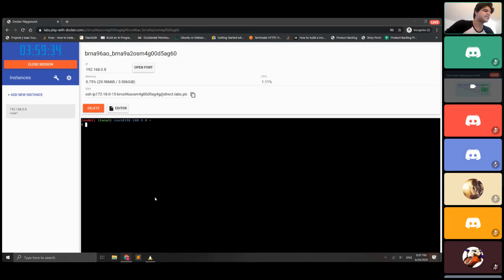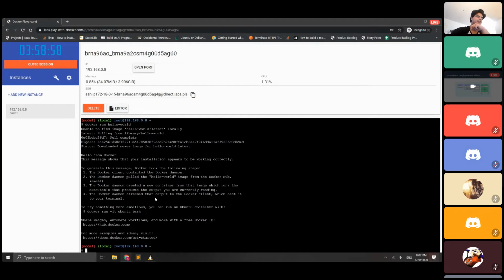One of the first things right out of the box that I like to do whenever I get Docker is to test and see if it's working. And like any programmer will tell you, the way they like to do it is through a hello world program. So that's exactly what we're going to do: docker run hello-world. Here are two things that I expect to happen. When I press enter, it's going to pull an image from Docker Hub, which I'll talk a bit more about once it's done, and it's going to print out a nice little hello message for me. So let's go. Right, so it worked out pretty nicely.